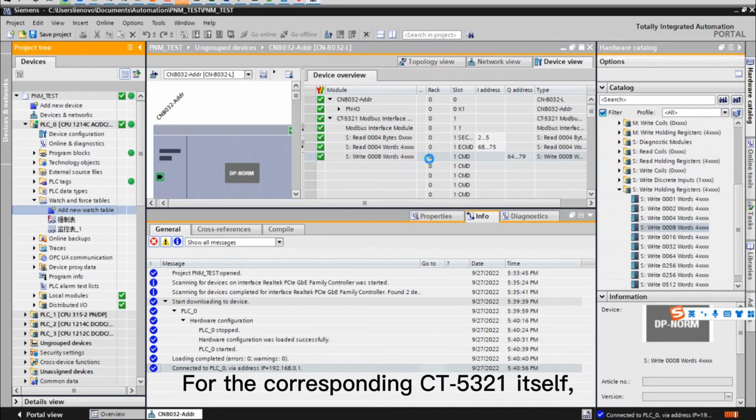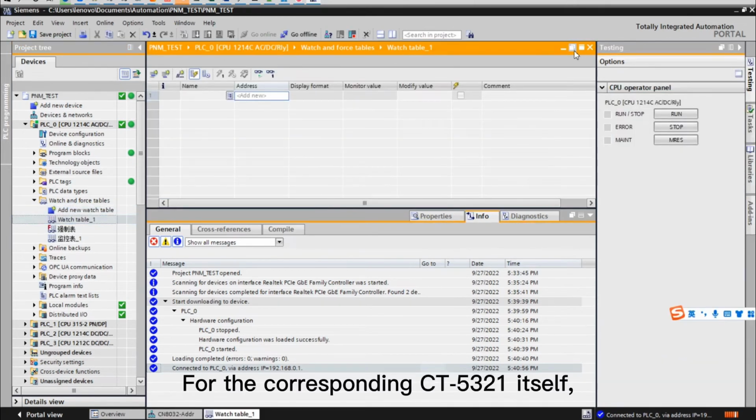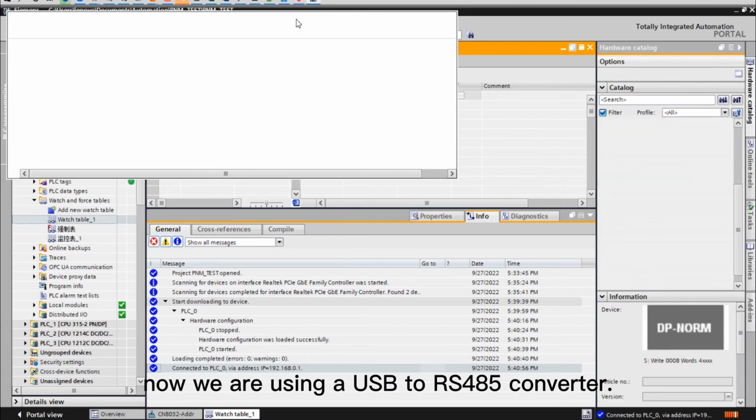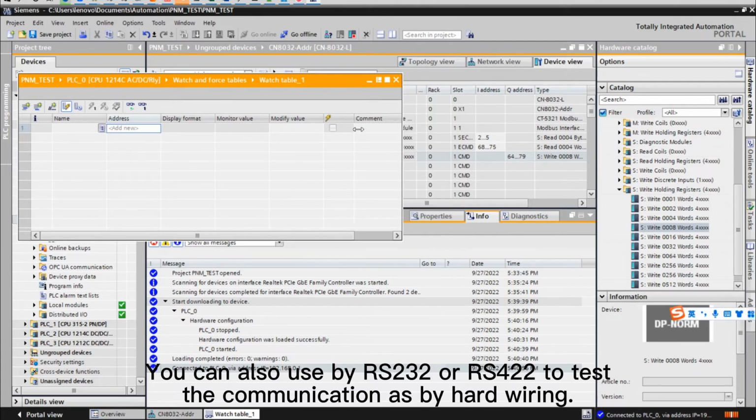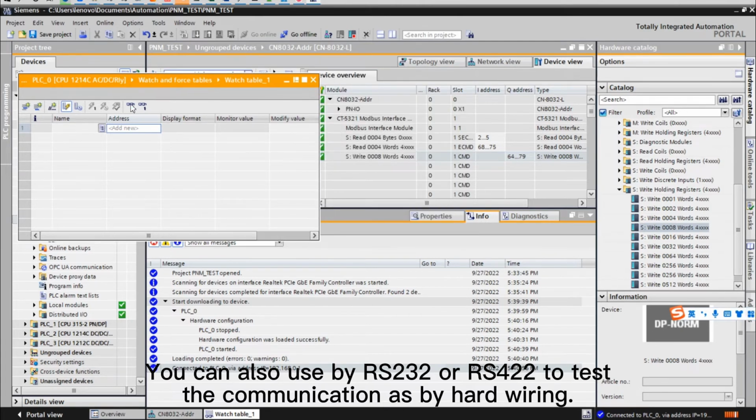For the corresponding CT-5321 itself, now we are using a USB to RS485 converter. You can also use RS232 or RS422 to test the communication as by hardwiring.